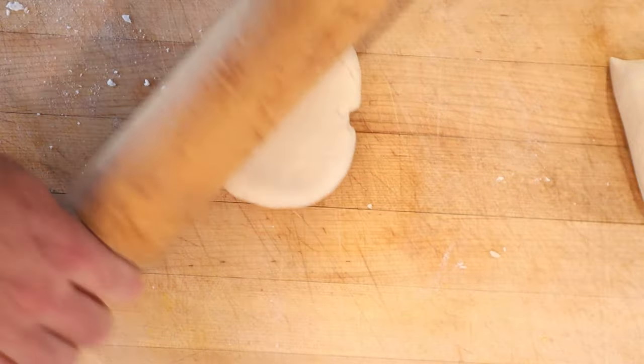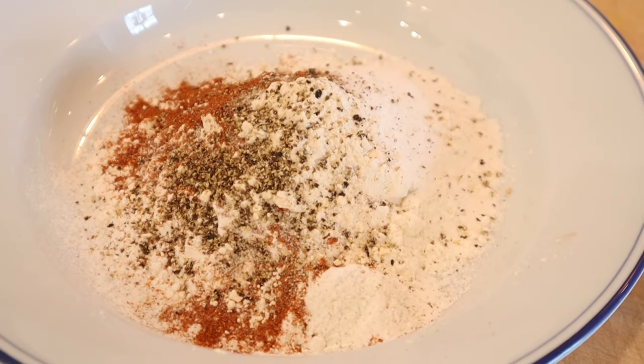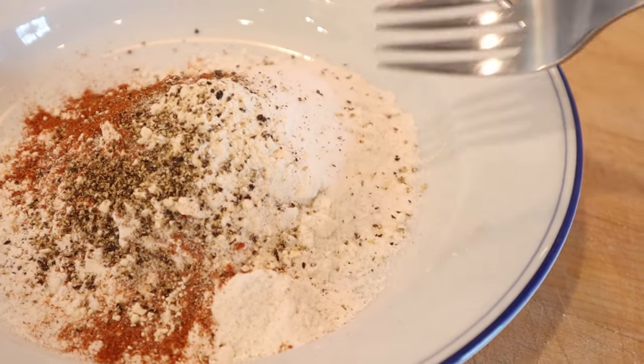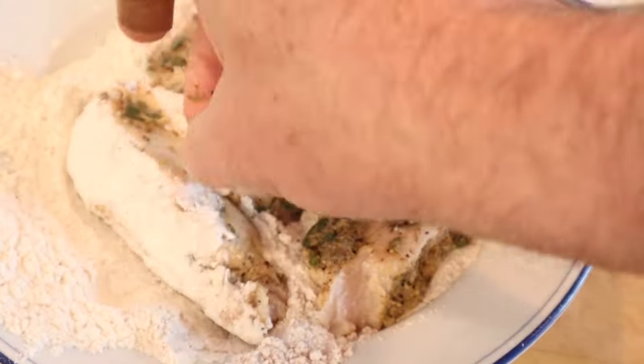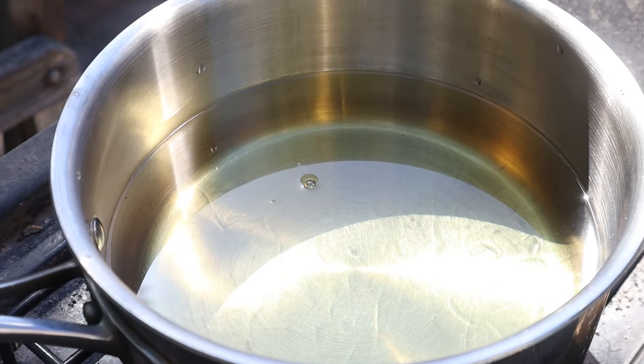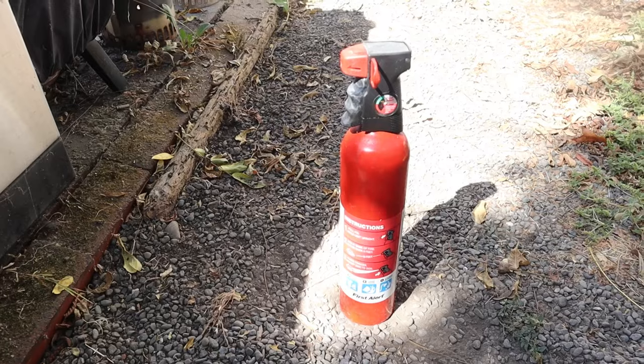All right, for the coating for the swordfish, we have flour, salt, pepper, paprika, garlic powder, and onion powder. We just get that all mixed together. Now we coat our swordfish. Now we heat up our oil. And yeah, I'm frying outside because frying fish inside makes the whole place smell like fish for a week. And yeah, I'm being safe.